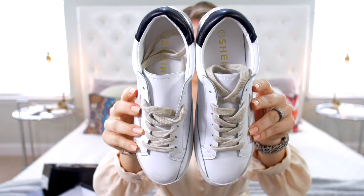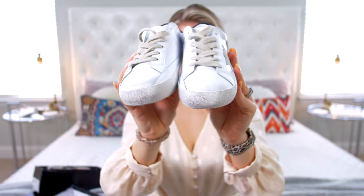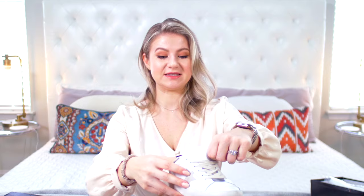Let's move on to the dupes. The first pair — I wanted to get a white pair to compare to the original. This shoe retails for $30 US. It's called the Star Patch Lace Up Splice Sneakers. The material is a poly blend, and the sides and sole are rubber, which is nice. As for fit: I got a US 37 and they fit but they're very tight — my toe is right up there. I'd definitely get half a size to a full size bigger, because since these are a poly blend and not leather, they're not going to stretch out very well. They do run a little bit small.